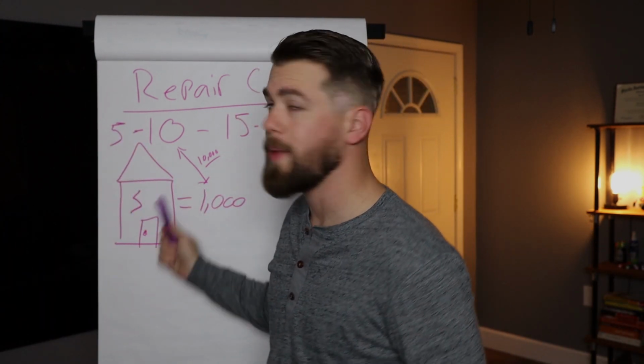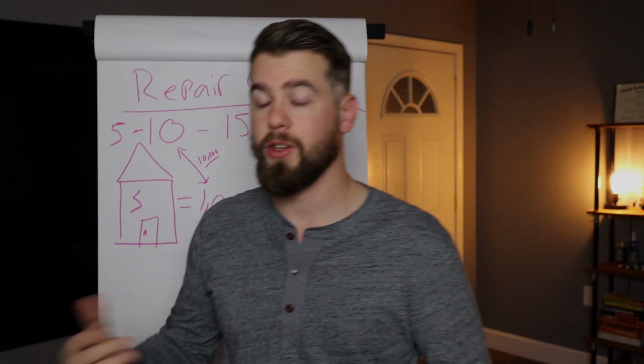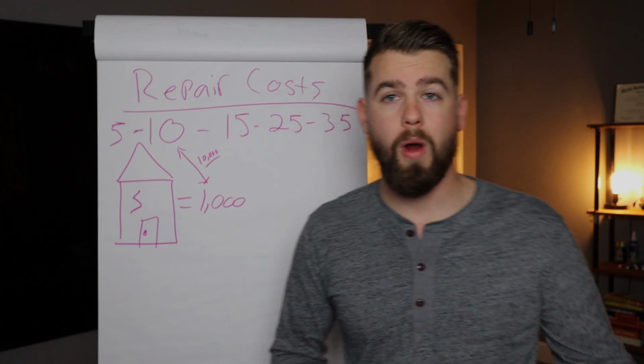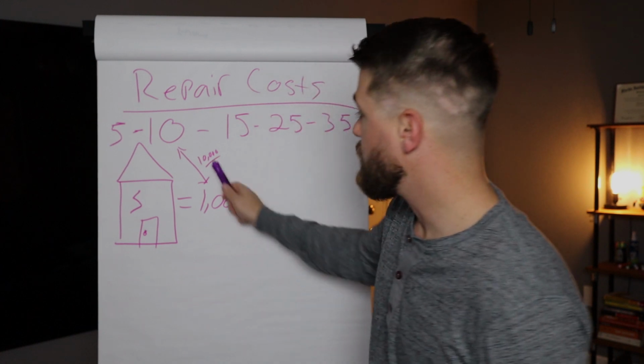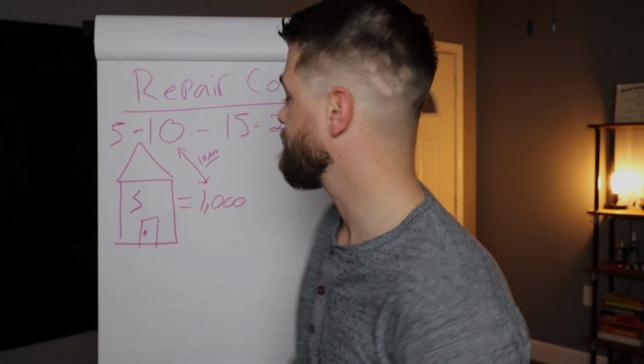Okay, you can create your groupings so that when you walk through, whatever you're seeing most commonly in your area, whether it be the drywall or the paint or whatever, you find out how much paint costs, you find out how much drywall costs on average in your area, and you create a value of that, and then you just multiply it by the square footage, and that's about roughly what your repair cost will be.